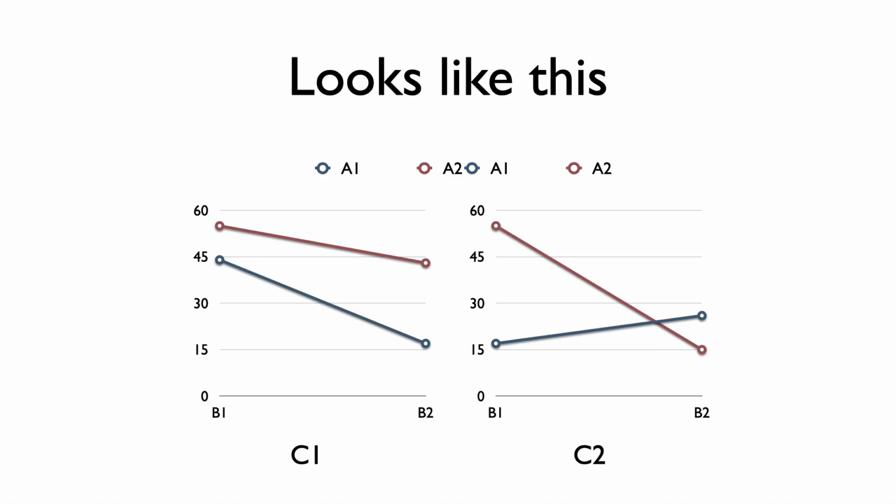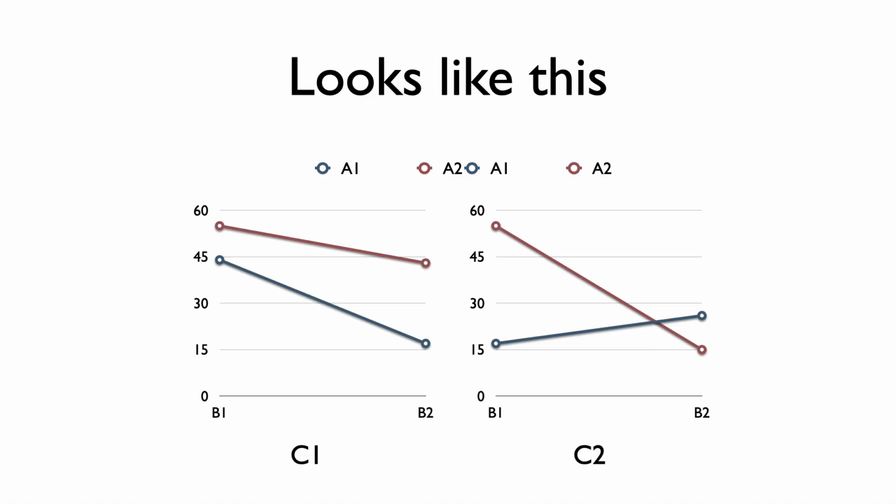The other thing is, with A, B, C, D, I have 16 cells with a 4 variable design. 16 cells. So if I need 10 people per group, now I need 160 people. A power analysis will probably tell me I need about 15. So now it's not 160, it's 240. Holy Christ. I mean, that's a lot of people. It's a lot of subjects. It's hellish. That's a nightmare.